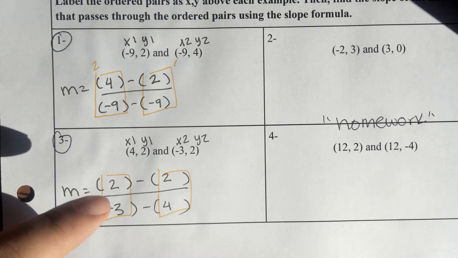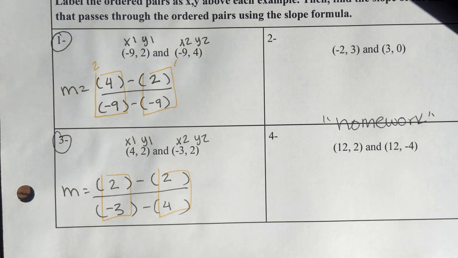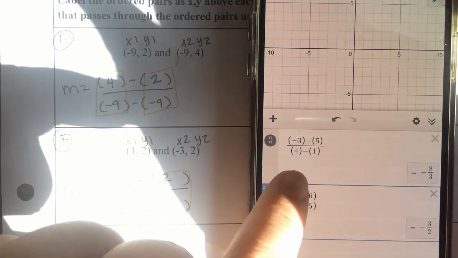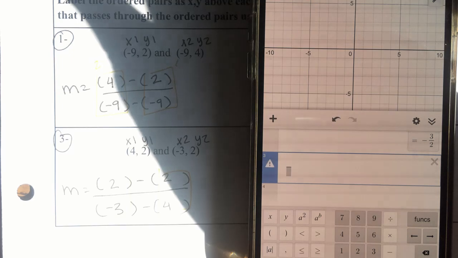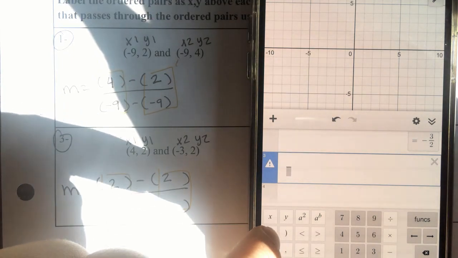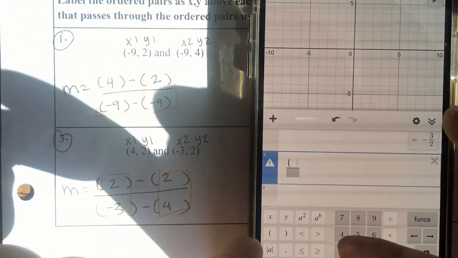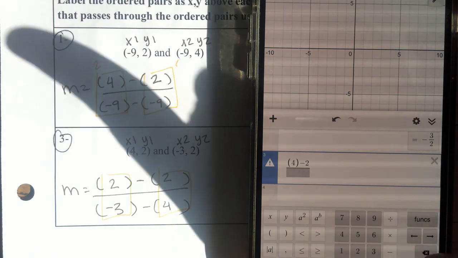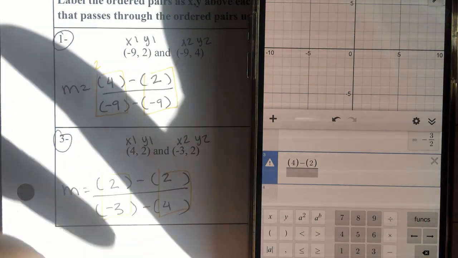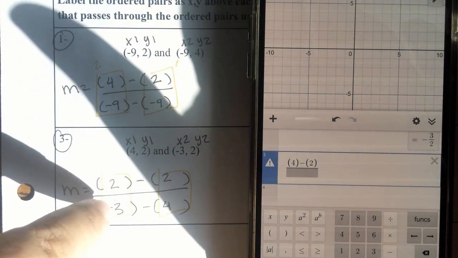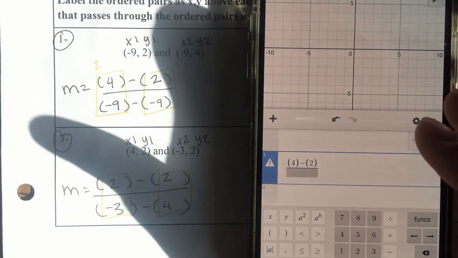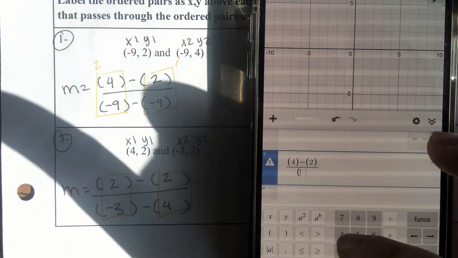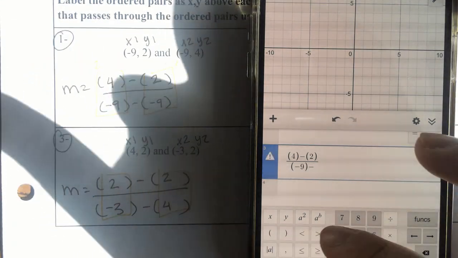After you have this all typed or plugged in correctly, you're ready to type this in on the calculator. So let me get my calculator out. Okay, and now we're typing in, we need a fraction, so I'll hit the divide sign. Okay, and then in the numerator we've got to have open parentheses, 4 minus, whoops, close the parentheses, minus 2 in parentheses. We want to use the parentheses just in case we have those negative signs attached to the numbers, because sometimes when we see minus negative, you guys get confused, and then we make some errors. So if we have parentheses around the numbers, that's just a really good visual of the number is supposed to be whatever's in the bubble.